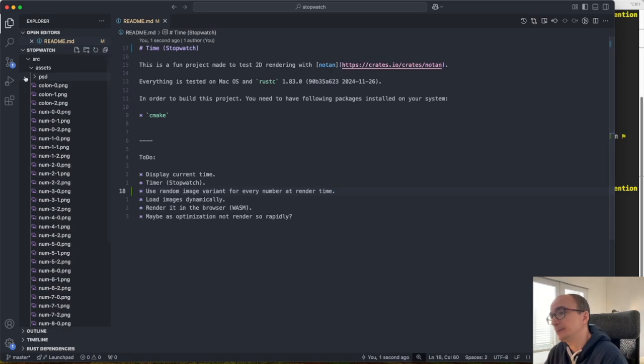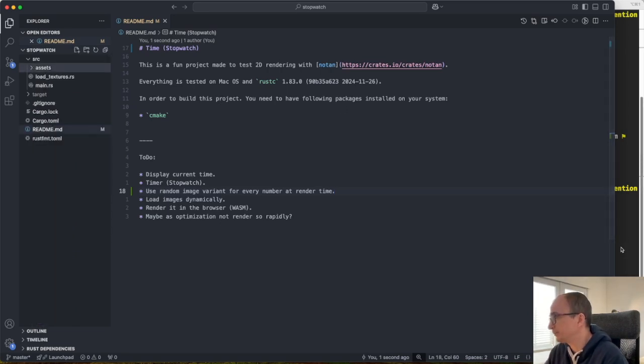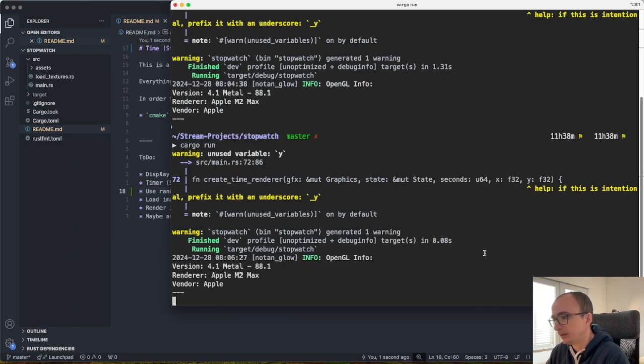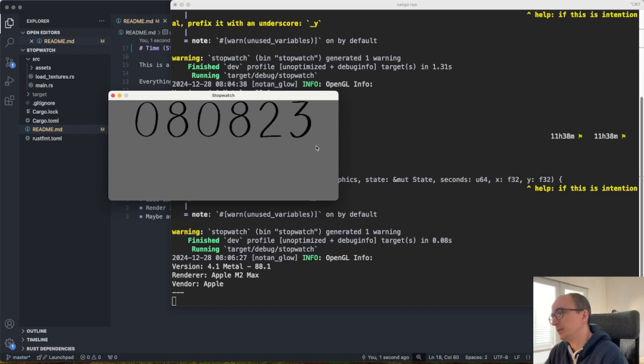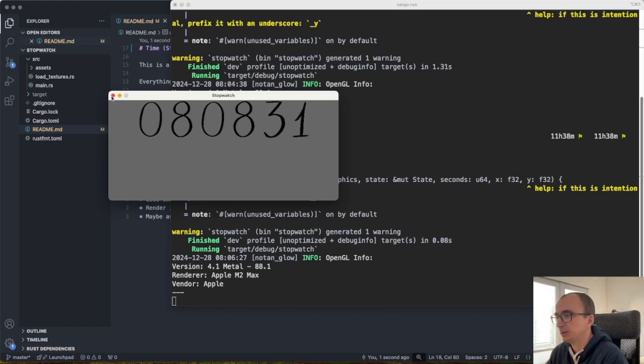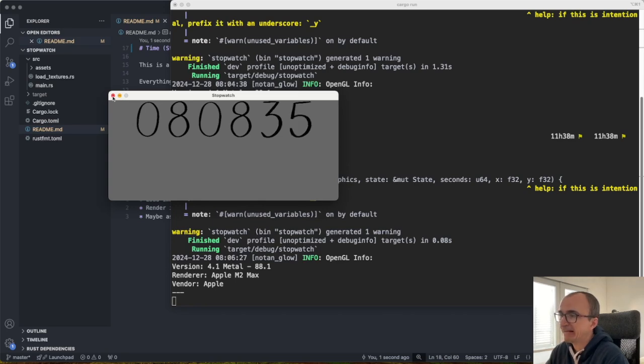So first of all, let's find my time. Let's first render it with a separator, because this is something that is missing and is a bit confusing.